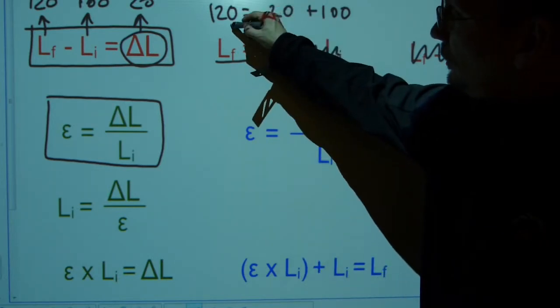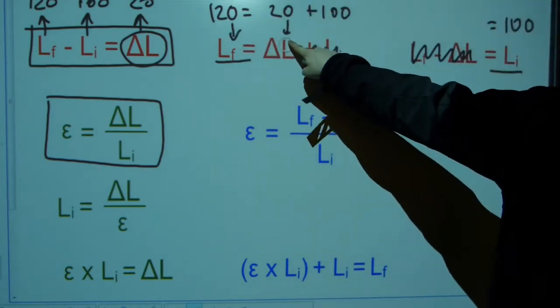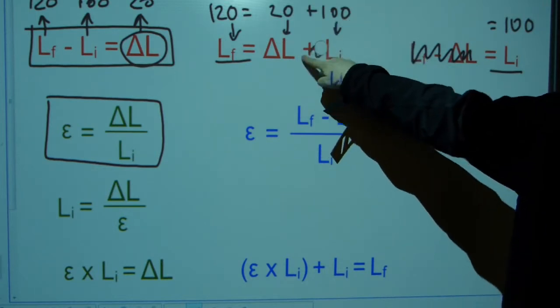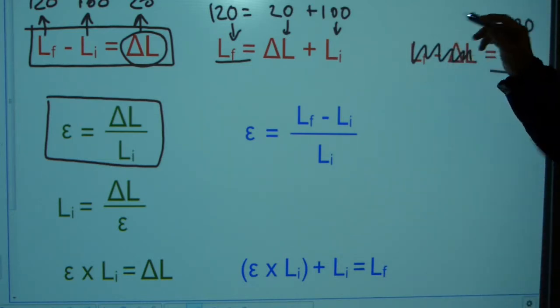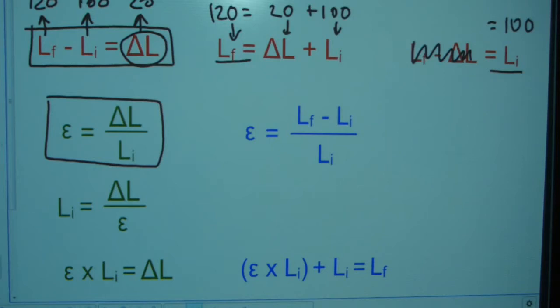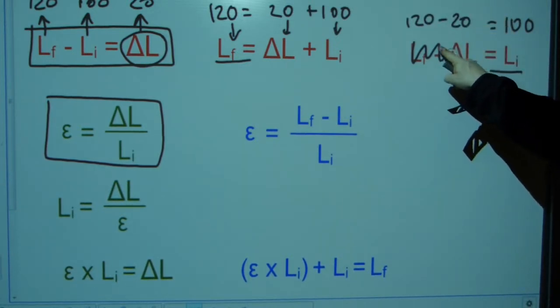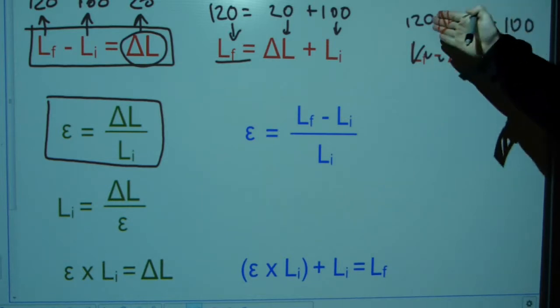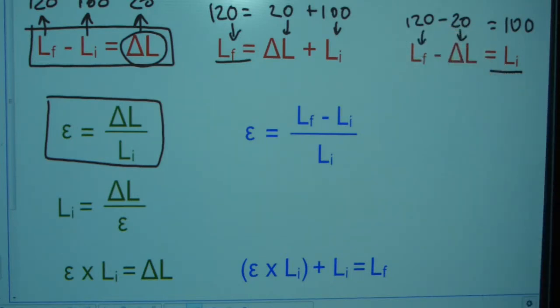Step 5, replace your numbers with letters. So 20 was delta L, so you write down delta L, and 100 was length initial, so you write down length initial. Done. The same thing repeats here. How do the numbers combine so that they equal 100? You have number 120 and number 20. Fairly straightforward. 120 minus 20 will equal 100. And again, once you have the numbers, you replace the numbers with letters, just like so. How about that for algebra? So this procedure here replaces algebra and transposing equations. What do you think?